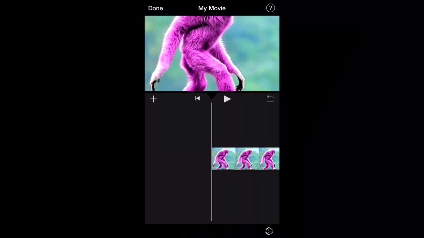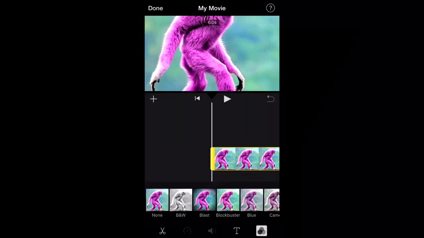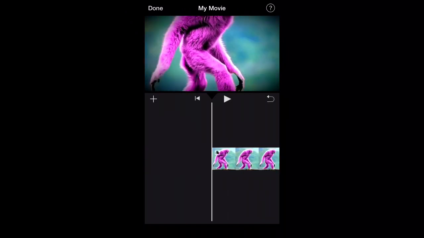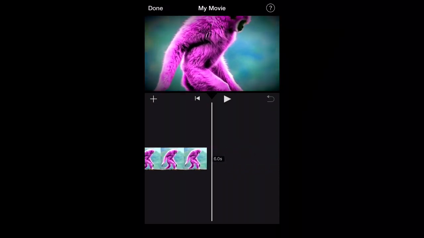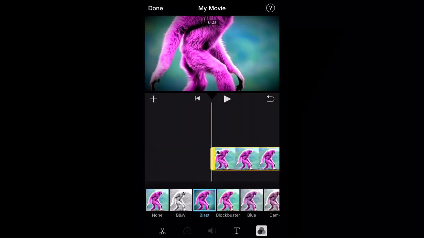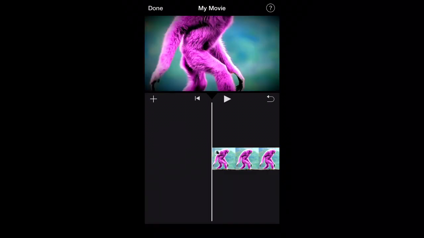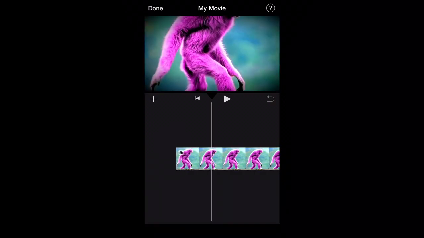So my favorite things to do are add filters, and one I like is called Blast. And that is when I do those cool transition shots, like in that 4th of July video. I normally use Blast, same with the Be a Maverick song, and there's a bunch of other ones, pretty good variety. So I'm kind of just explaining what I do with video footage with this photo here.